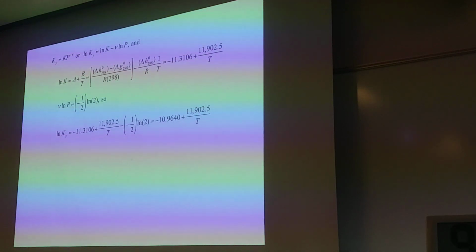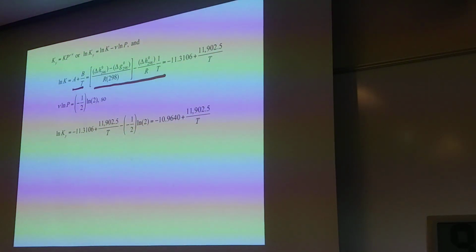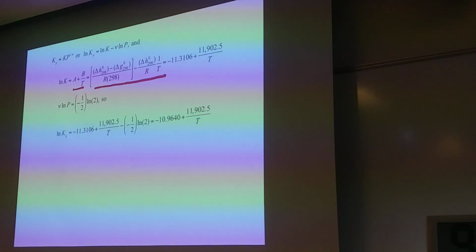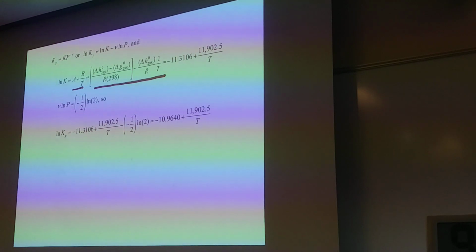So what I've done here first is, I probably should have done it in reverse order, but I evaluated the log of K itself, which I know is going to be of this functional form, and we've seen before how we can construct it out of these reference values that can be put together by knowing what the formation reaction values are for these things. It's important that you be clear about this. Everyone okay with this? So this is sort of a routine thing. When you do it, it comes out to be in the usual form. You get a constant here, plus or minus some other constant over T. That's what it's always going to look like.